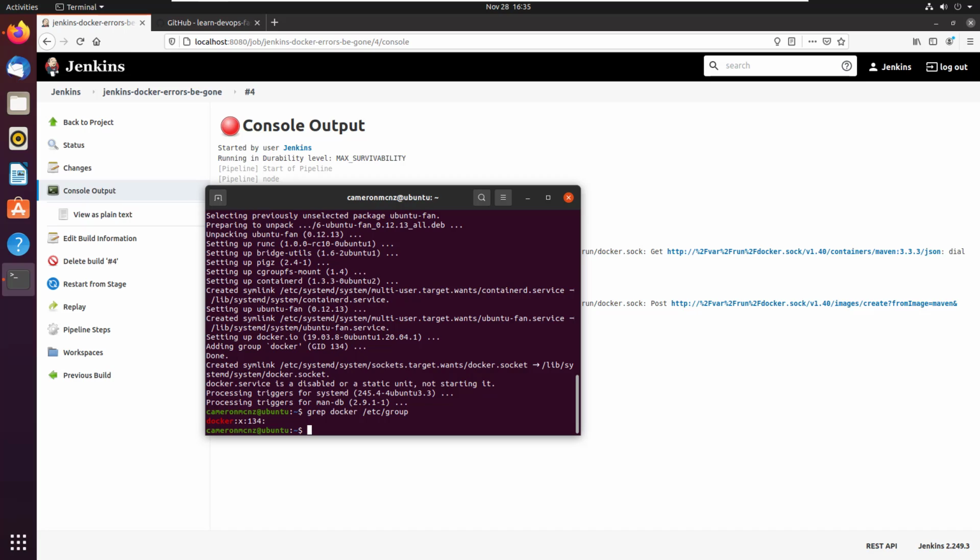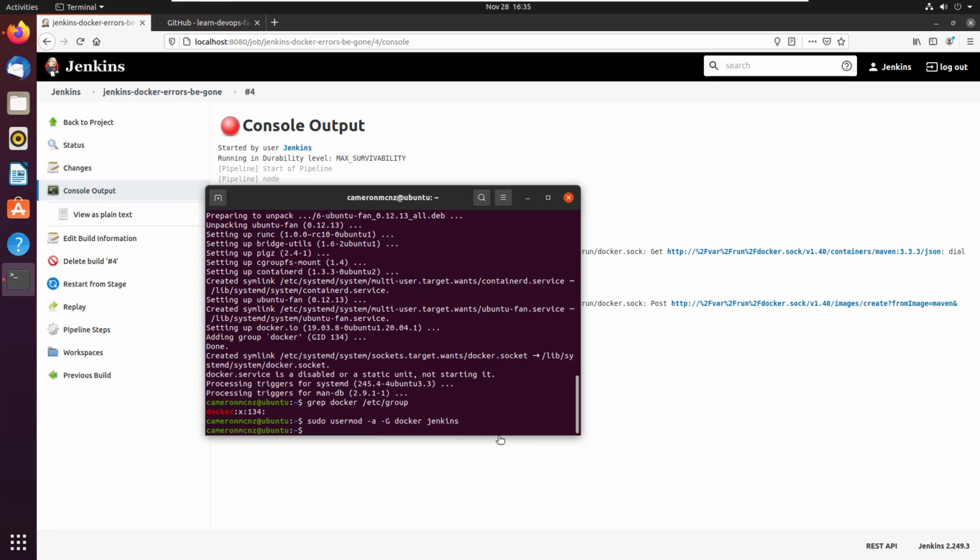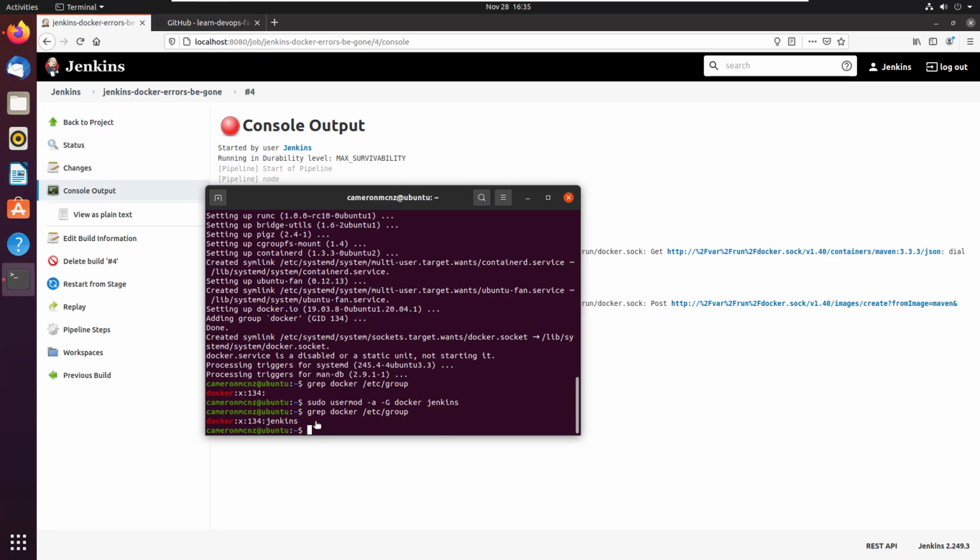So what I have to do is I have to do this special sudo usermod command. So I paste this in, sudo usermod -aG, and then I do the grep command again. And when I do the grep command, you notice that, hey, now it plays with Jenkins. So that's perfect. Jenkins is now working. What's not perfect is the fact that I have to reboot in order to get this to apply. So hold on a second as I just reboot and get this whole thing to work once again.